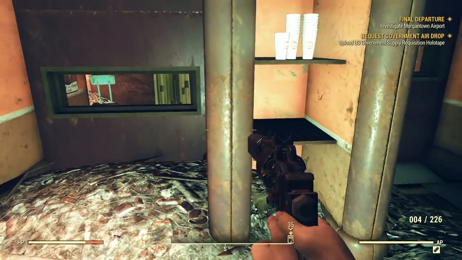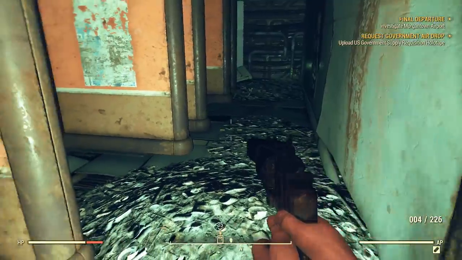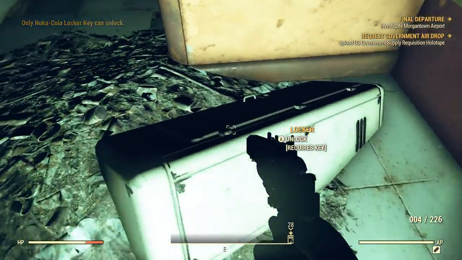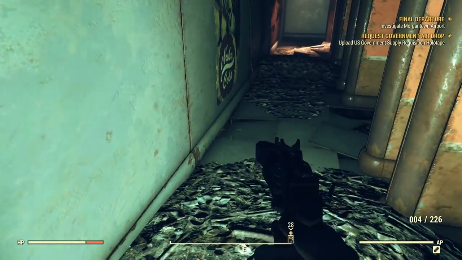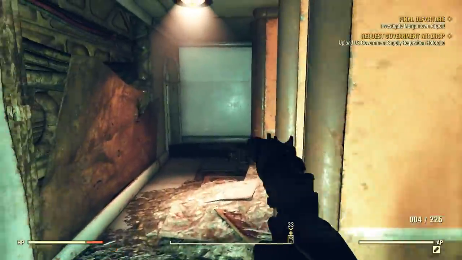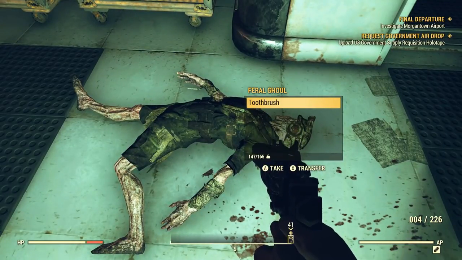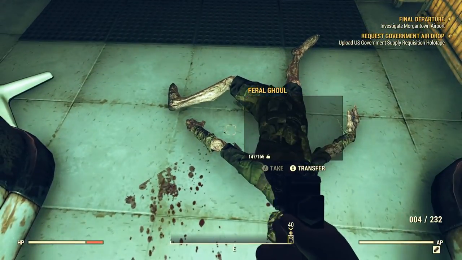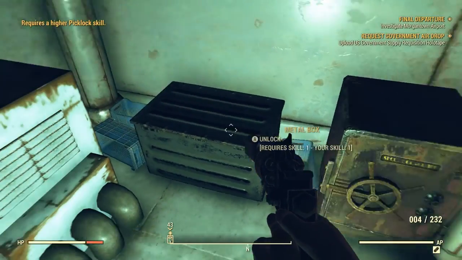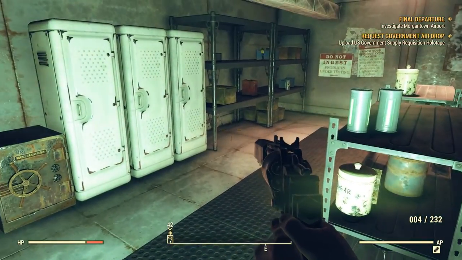No, it wasn't that person. It was... Ooh, no. Those are just cups. Boo. Still, that's probably some plastic there at the bare minimum. And hello. Only the Nuka Cola locker key can open this locker. Right. There's a unique key somewhere. I need to go find myself a unique key to access, potentially, a new awesome unique Nuka variant. Right. Well, ooh. There's also a safe here. Now, by any chance, is the key inside a safe that also needs a key to open it?